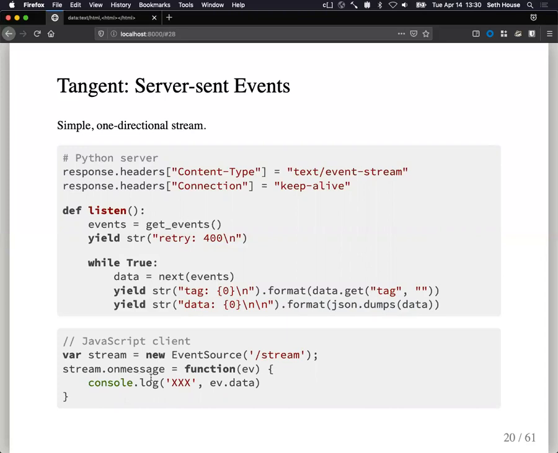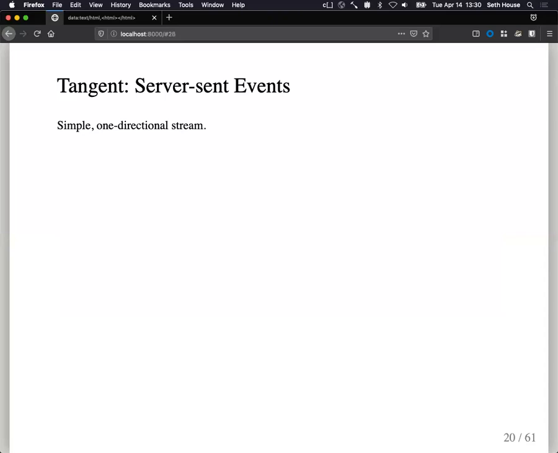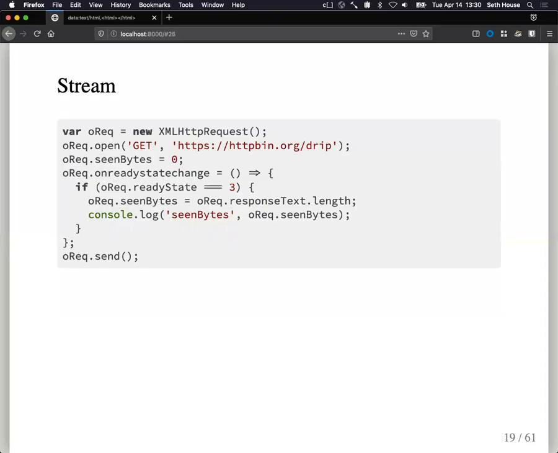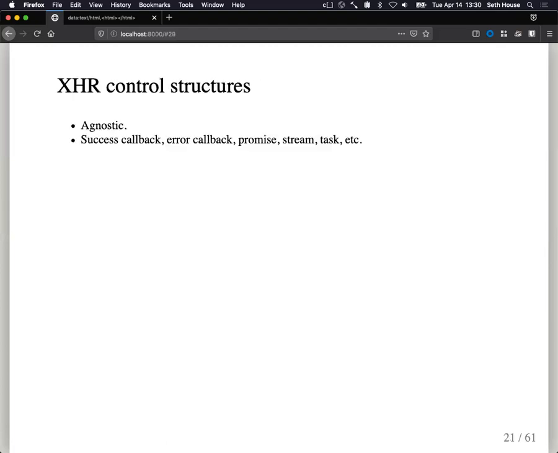This was never implemented in IE, but it was always really easy to polyfill in IE because XMLHttpRequest has this excellent built-in support for streams. So XHR is agnostic in terms of what control structures you have to use with it, and we'll be talking more about those in the next section.